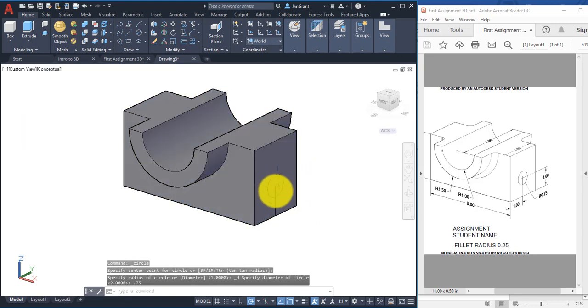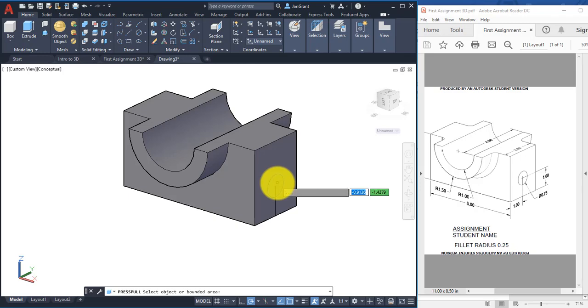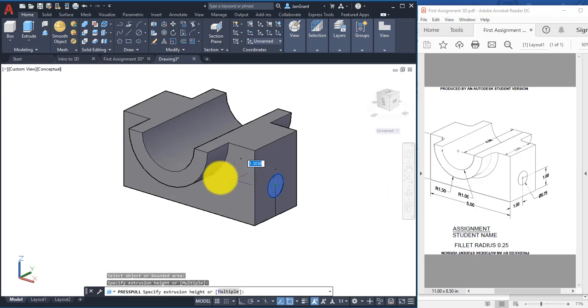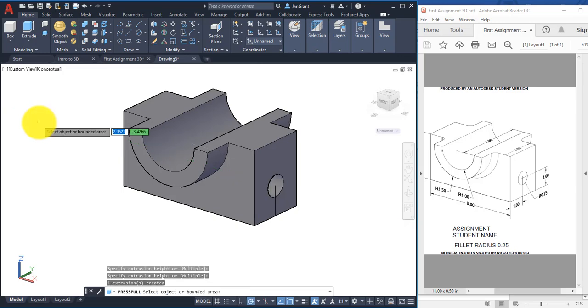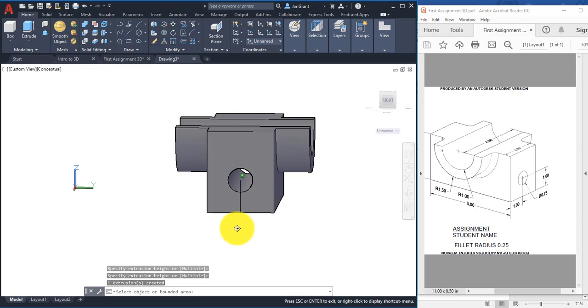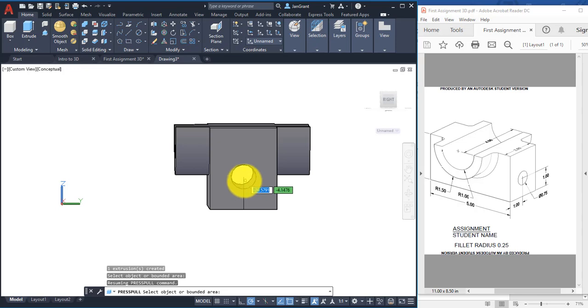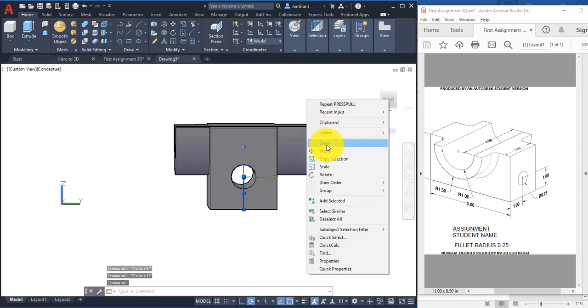Now that I have that circle, I can use press pull to gut that out. The detail doesn't show how far back the circle goes, but we'll just go ahead and bring it all the way back. So we'll start the press pull tool, go right inside this circle and click, pull your mouse all the way back and click, and that will take out and put that hole in your part. And now that it's there, we can easily get to this line to delete it. So I'm going to go ahead and escape out of press pull and grab that line and delete it. You can right click and pick erase too.